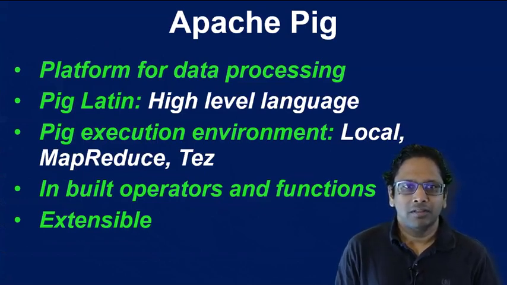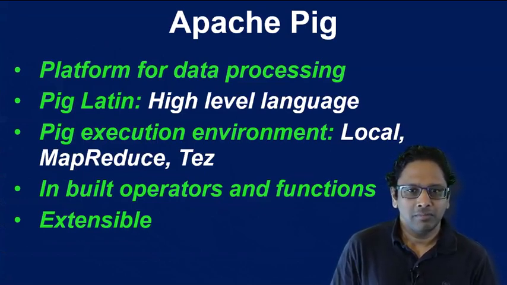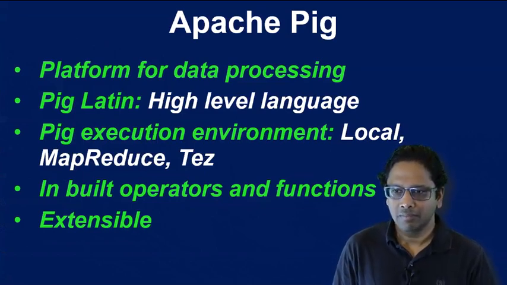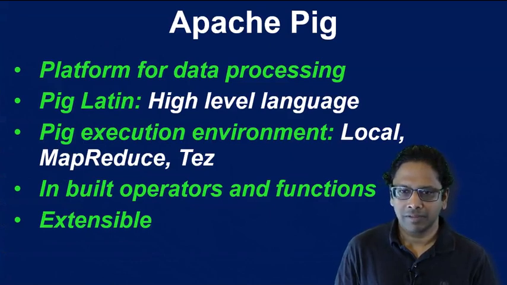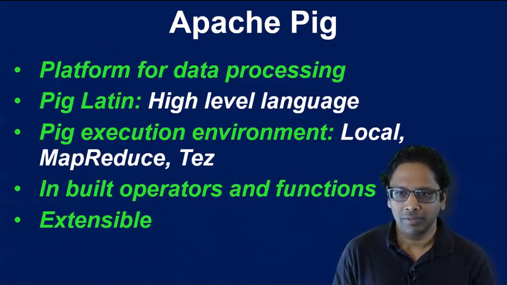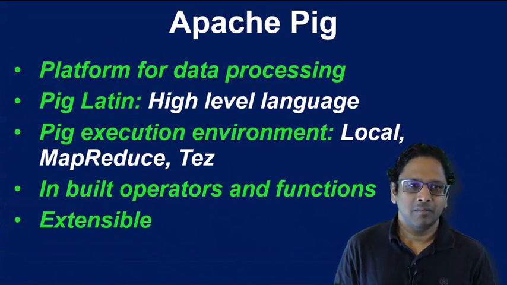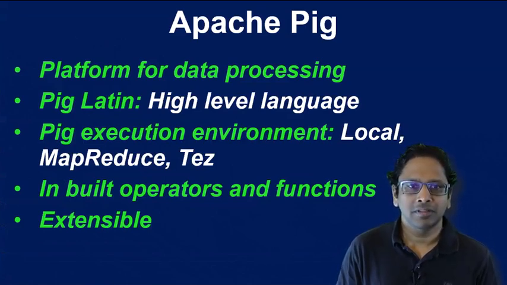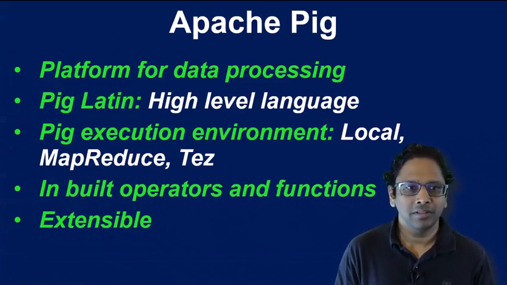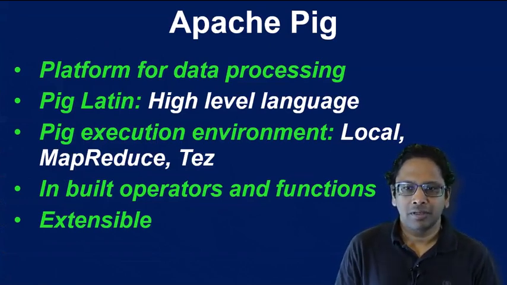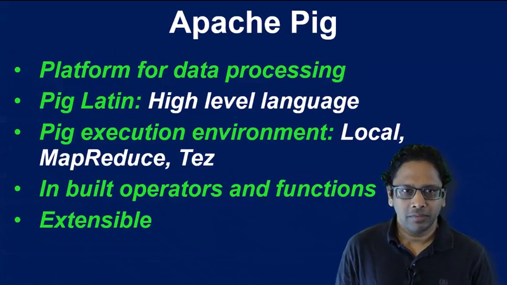The nice thing with Pig is there are a lot of inbuilt operator functions. For example, you can do evaluation functions like averages, minimum and maximum, string manipulation functions, math functions like random number generation, absolute values, things like that. A lot of data load and store functions. So that makes it easy to develop a new process because there's a lot of existing functionality. But the other nice thing is it is extensible, so you can write custom functions if you have complex processing to do.